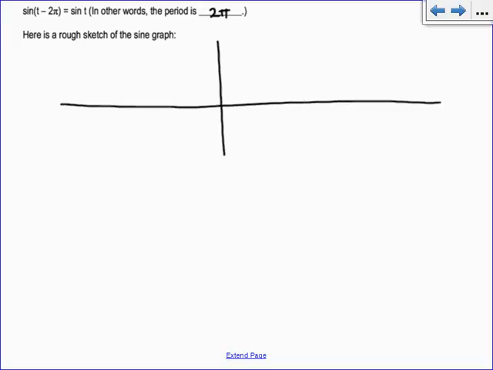Oh, well. So what I typically do when I'm graphing sine is I kind of do the end as 2 pi, and half of that I put as pi, and then I do my little tick marks in between at pi over 2 and 3 pi over 2. And then I try to do kind of the same distance here for negative 2 pi, negative pi, and my two little tick marks. So negative pi over 2 and negative 3 pi over 2. Okay, do you guys all have those in?